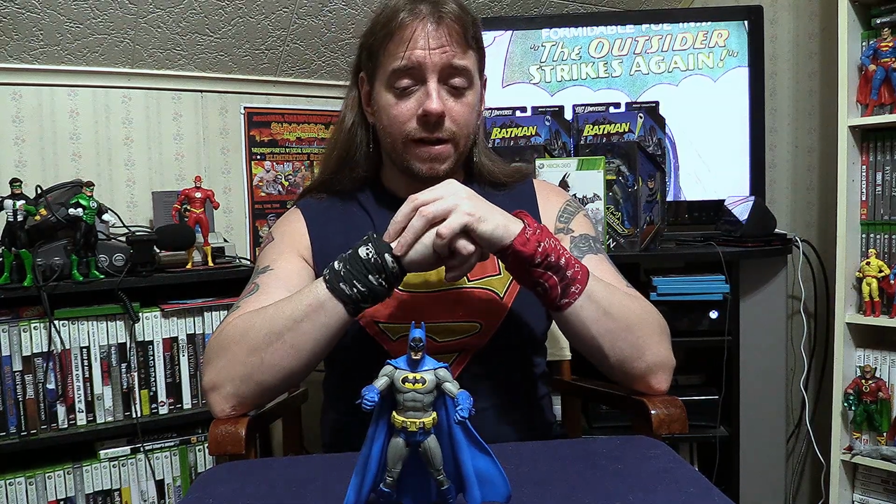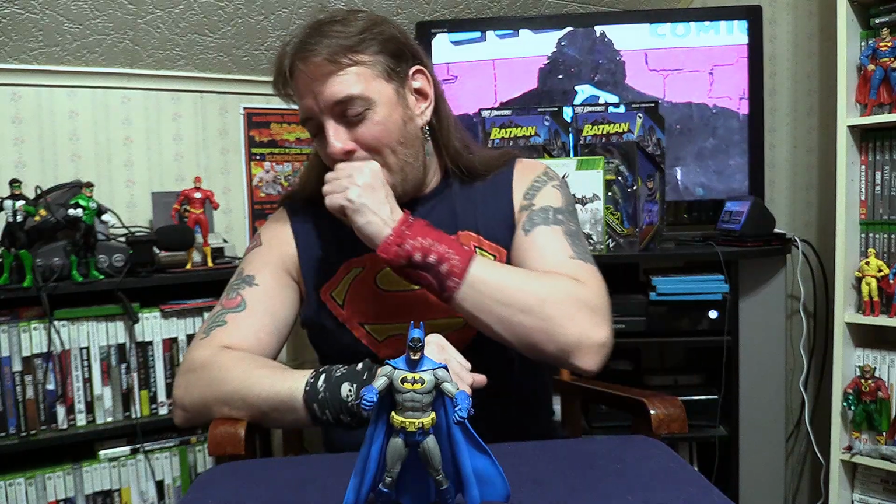Can't do much better. Definitely pick this figure up if you haven't already. I mean, dude, highest possible recommendation. So glad that this was the first Mattel figure of Batman that I decided to look at. More than makes up, I think, for that crappy one that I looked at when I did the Hasbro DC Superheroes review. Sorry, man, that figure was traumatizing. But this guy more than makes up for it, in my opinion.